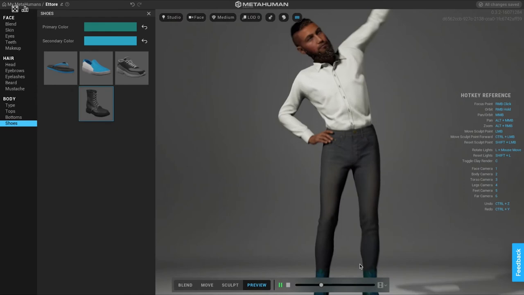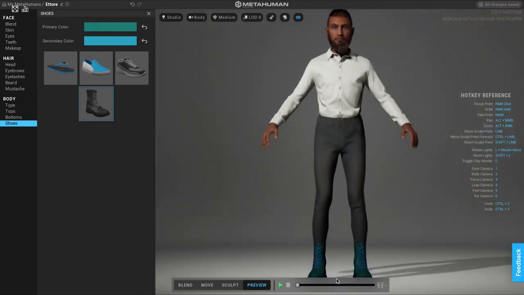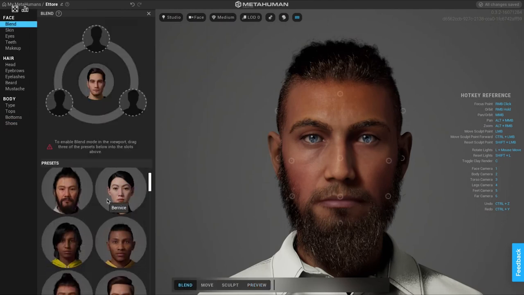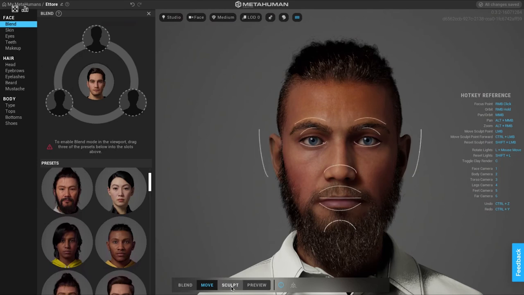So there's other things we can do, a little bit more technical. We can blend different characters in to each other. We can move elements, so maybe his eyes are a little bit too high, so let's move them down and inwards a little bit. We can move the eyebrows down, we can move the nose slightly, we can lower the mouth, modify the ears. So we can really do what we want with this, and then you can even go in and sculpt it, so you can really, really refine elements by bringing in really, really refined detail.